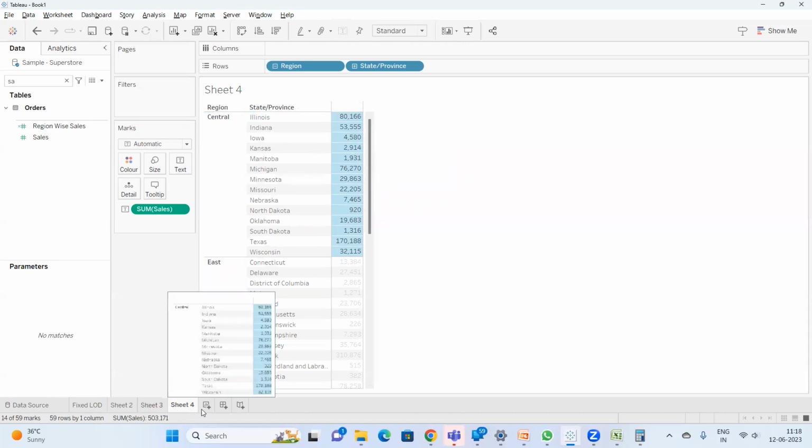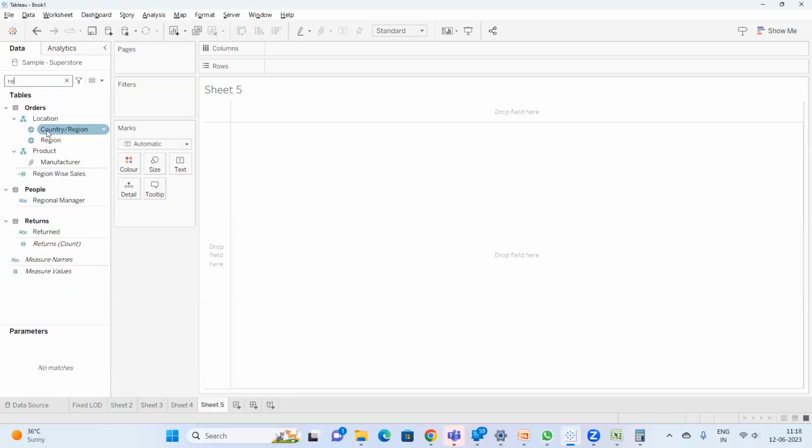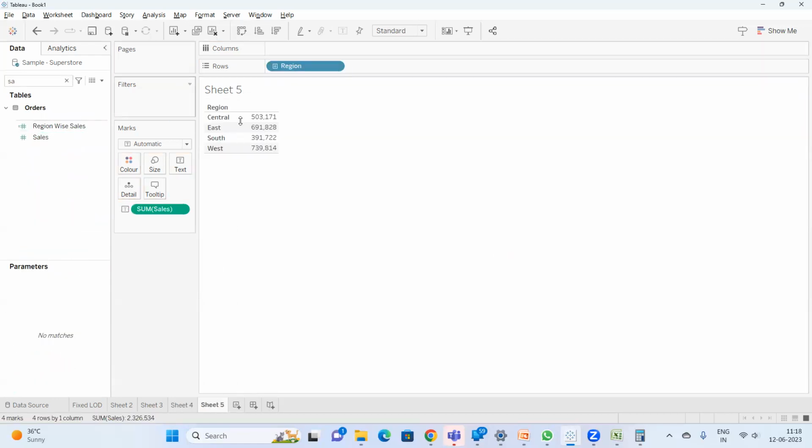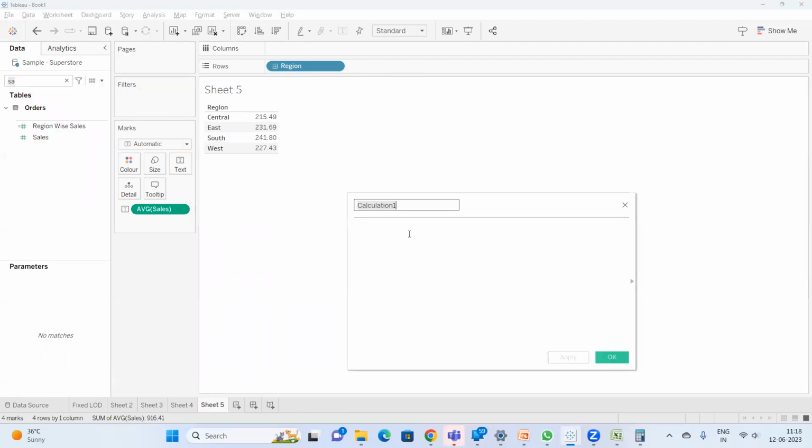So now let's see how we can do it based on that. Region I'm taking, sales I'm taking. This is average, let's say normal average. And now I will include state and sum of sales.